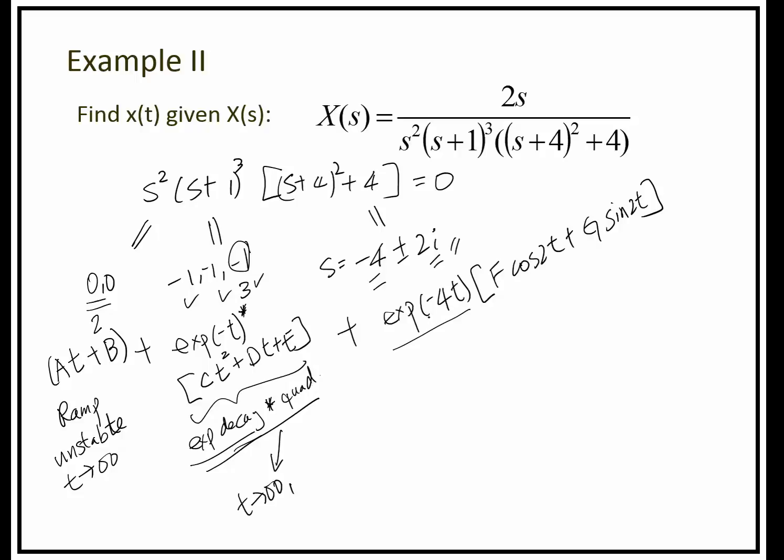Here, we're going to have an exponentially decaying function multiplied by some kind of sinusoidal input. So if we were to plot them, this looks like a straight line. This looks like maybe something that is going to go up slightly and then start gradually decaying. In this one, you're going to have something that decays, but that oscillates.